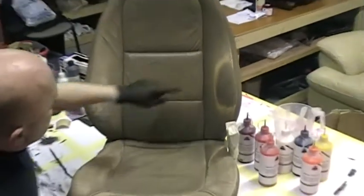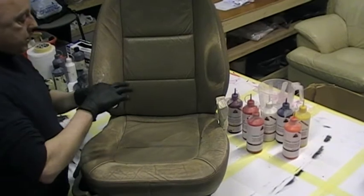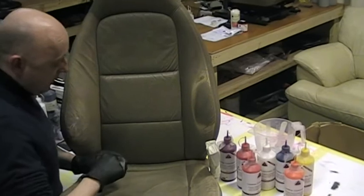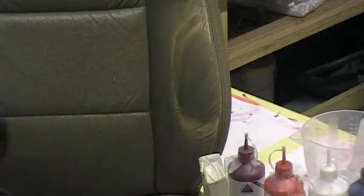Once that's fully dry I can do the test on there for you. I'll do it on this little area up the top here because this is still drying out, but if you put a little drop of water on there you can now see that it is just soaking in. That is exactly where you need to be. And if we do a very quick demo over there, again, as you can see, it's just running off because that is not soaking in at all, whereas this is literally soaking in and changing the colour where I've done it. If we do that and then run down, as you can see, that is not soaking in, it's just running off, and this is changing colour. That is exactly how it wants to be.